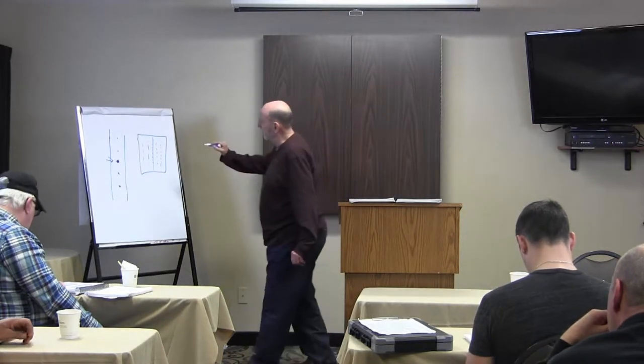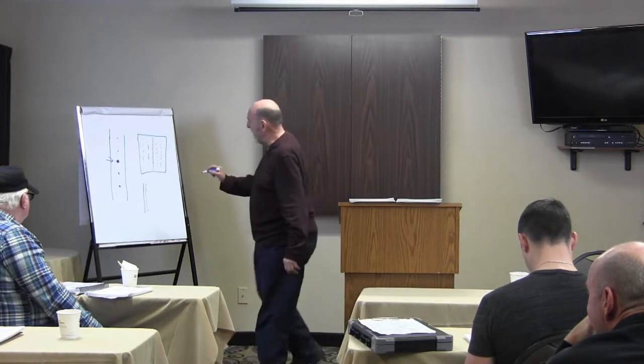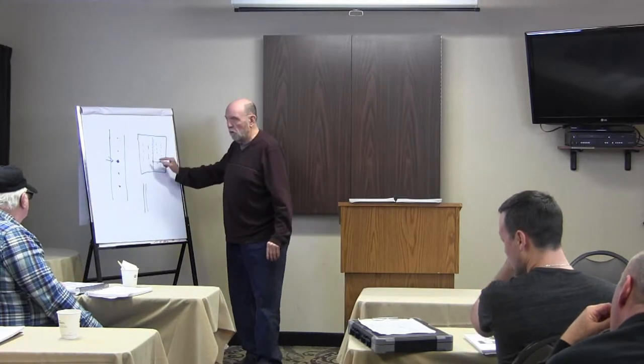Now, that vertical crack, as long as it's not displaced, isn't a big deal. And by displaced, what I mean is one side of the crack is further forward than the other. That means that it's moving. If it's cracked and it's flush, so you run your hand over that crack and it's smooth, it's flush. But if it's displaced, then your hand will hit the edge. And that edge tells you how much that wall has moved.